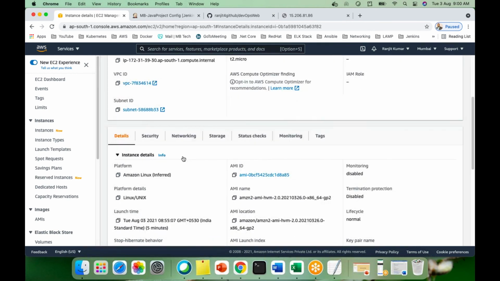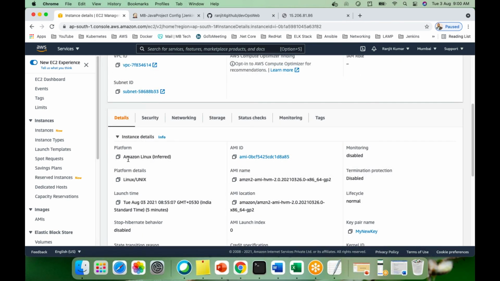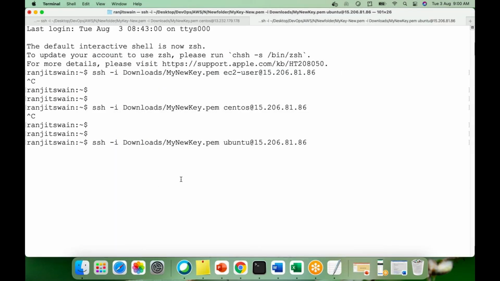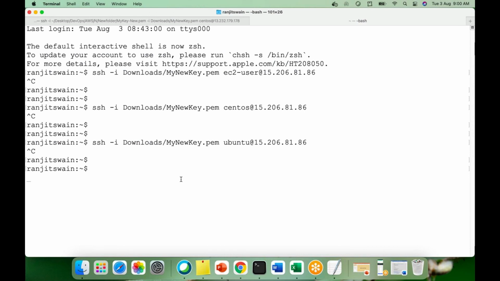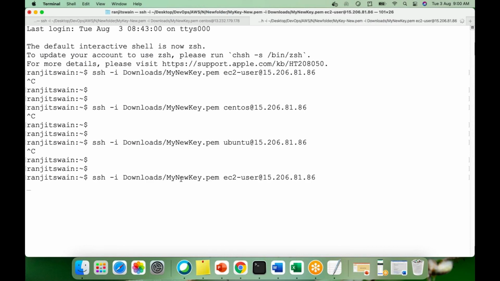Okay, so if I go here, the platform is Amazon Linux, right? It is ec2-user. We gave ec2-user, no? At that time it didn't work. What is happening?